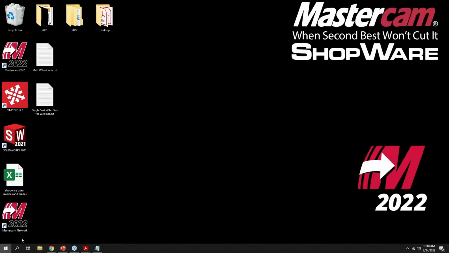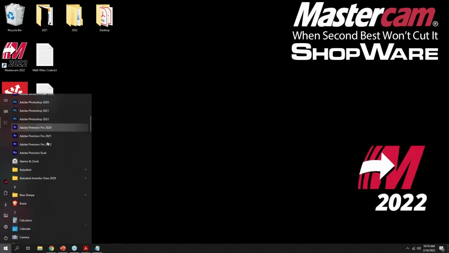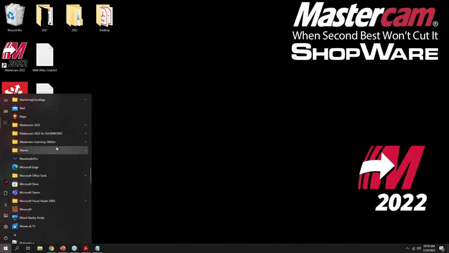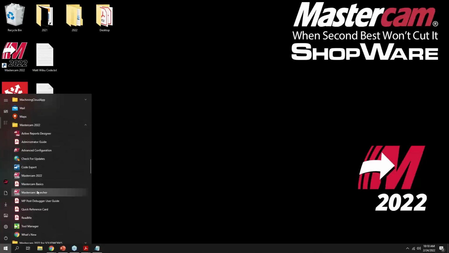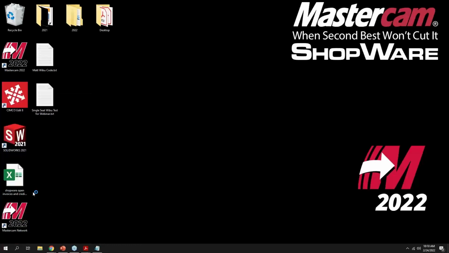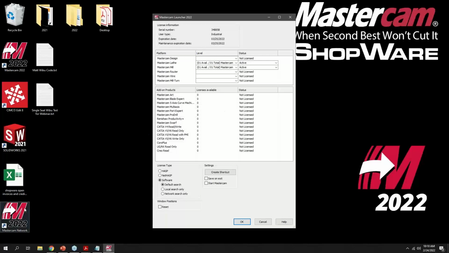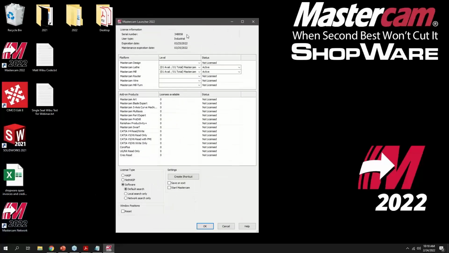The easiest way to do that is to use, in that same directory in your start menu here, if I go to Mastercam, not in the licensing utilities folder, but in the regular Mastercam folder here, there's what's called the Mastercam launcher. There's also a Word doc we can send you with this, as you don't necessarily need to use this. You can do it via, it's basically inserting what we call command line switches into here. So right now it's reading off that network license that I have on the other laptop here. And I have 1 mill and 1 lathe available.